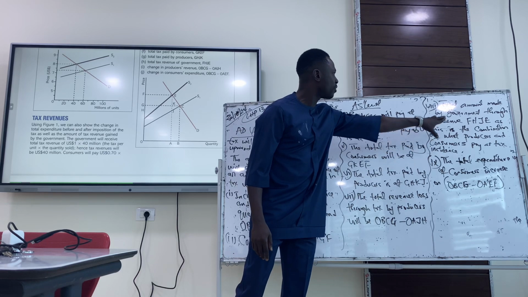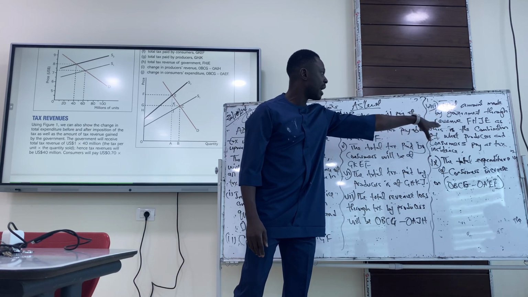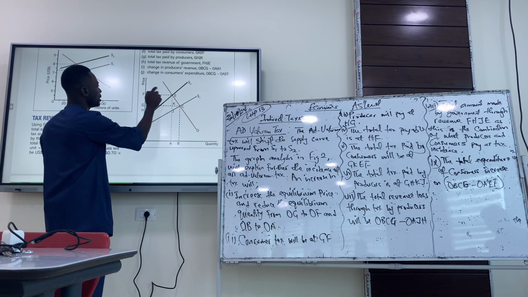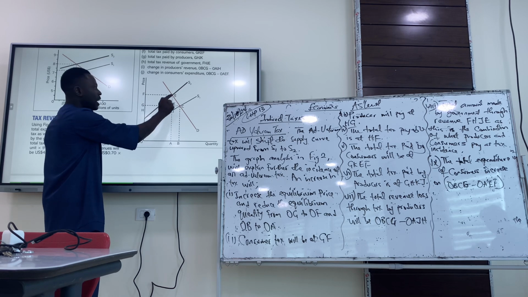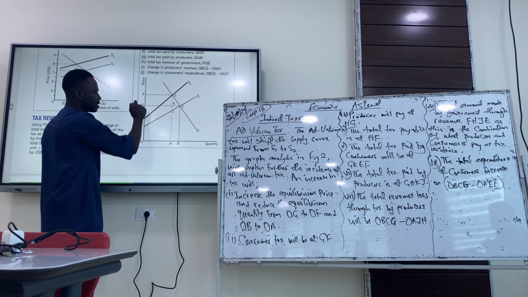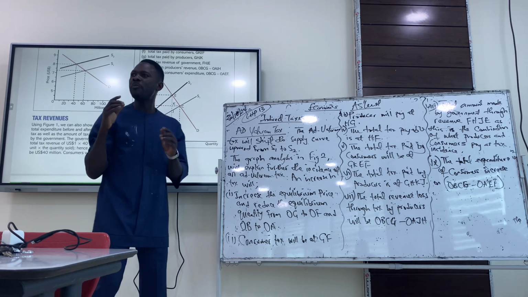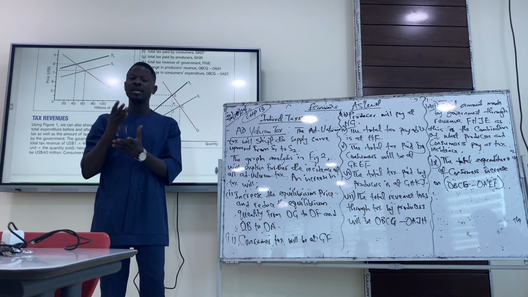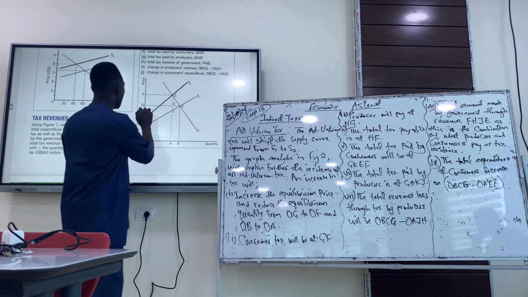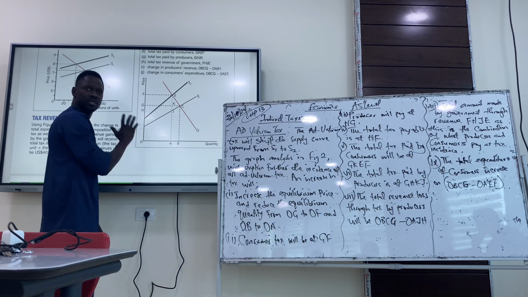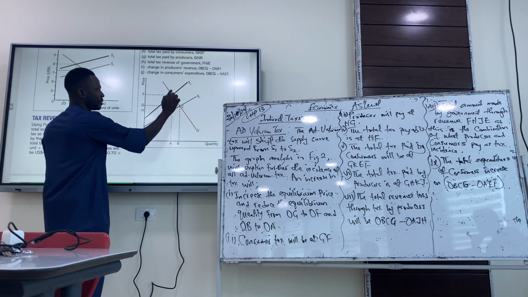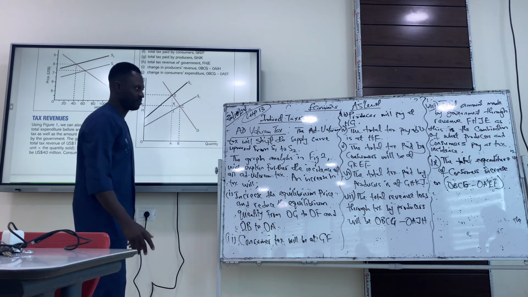Then the total amount of government revenue through tax is FHJE. FHJE is the total amount of tax. This is what government is going to make from producers and consumers. That is what government will make. But who pays this tax? HG from producers, HF from consumers. Up here. The total government is going to make is through this, in terms of tax. Do we get it? Do we get it or not?